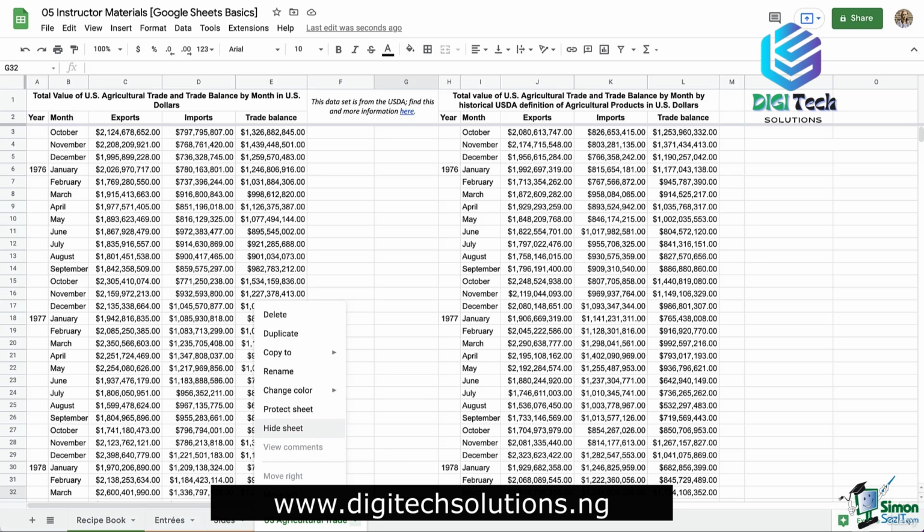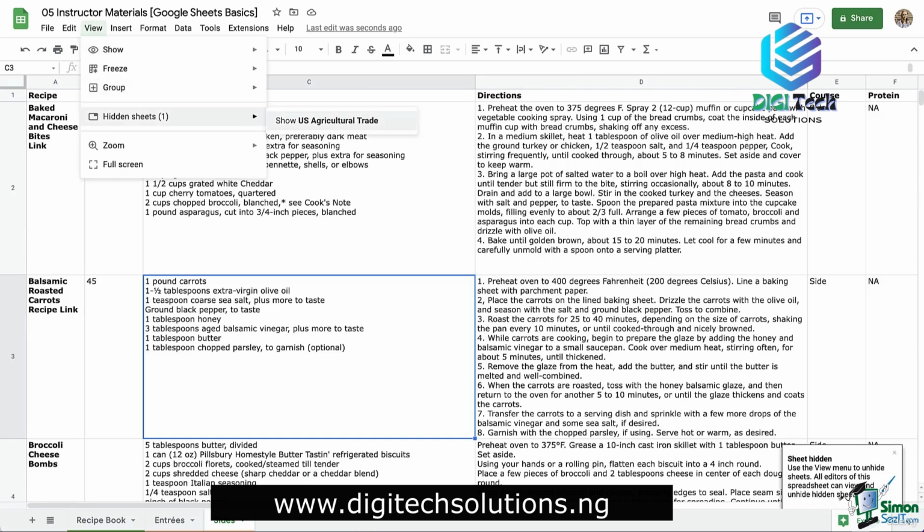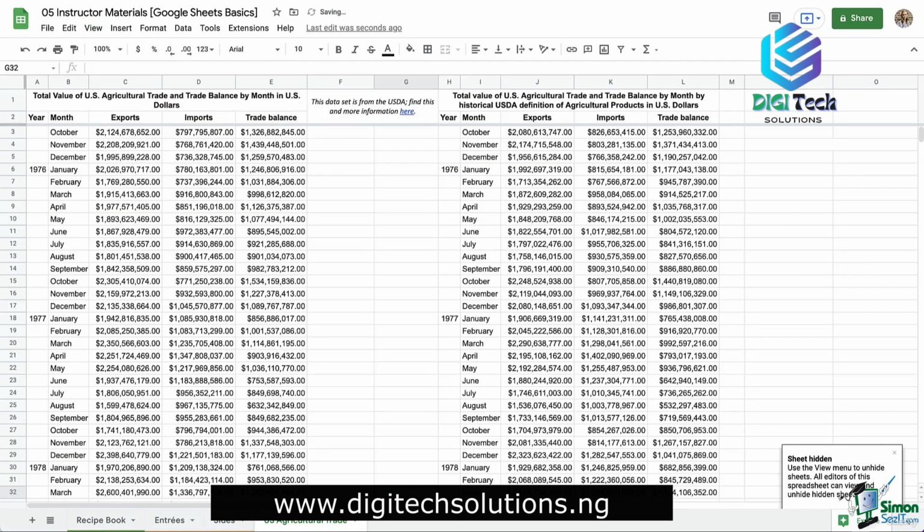There's 2 things left. Let's look at Hide Sheet. So I can hide a sheet, and if I need to, I can go back to View menu, and then I can select the hidden sheets. If you click the hidden sheet, it will show up again. So maybe you've got that landscaping project, you've got additional projects such as a bathroom renovation, whatever it may be, you have multiple projects. When the project is over, you can hide that tab, but you still have one single Google Sheet, one single file, which is pretty great.